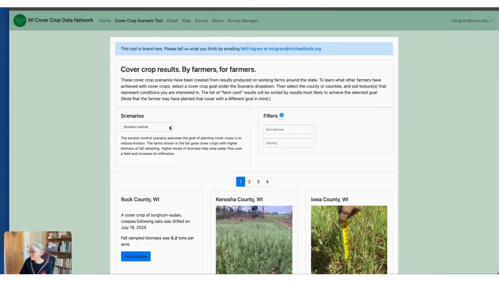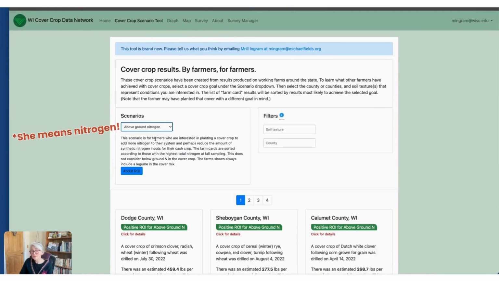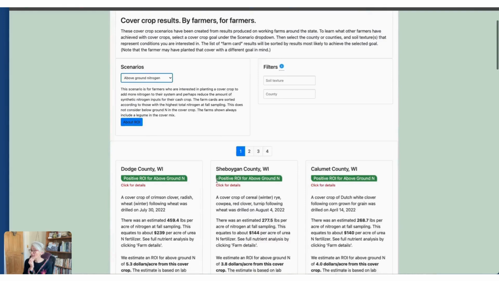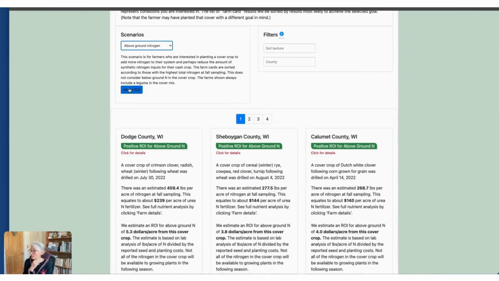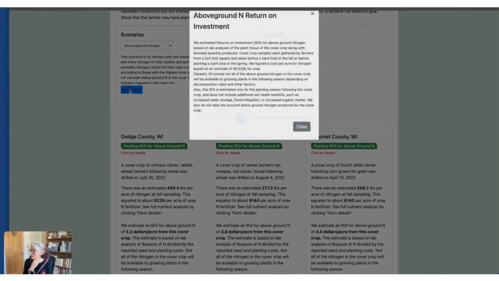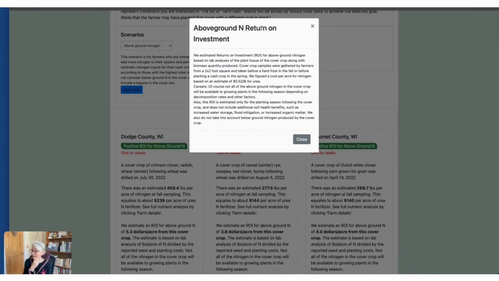We're kind of proud of above ground nutrient as well as grazing, because we were able to take data on the cost. We have an estimate of planting costs as well as cover crop seed costs, so we can get a sense of how much it costs to put that cover crop in the ground, and then using a calculation for above ground N, in which we figured a cost per acre for nitrogen based on an estimate of, at this point, about 52 cents a pound for urea.